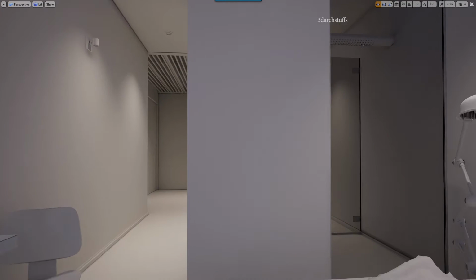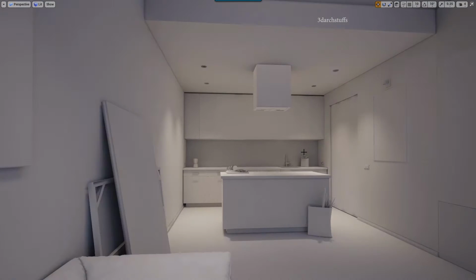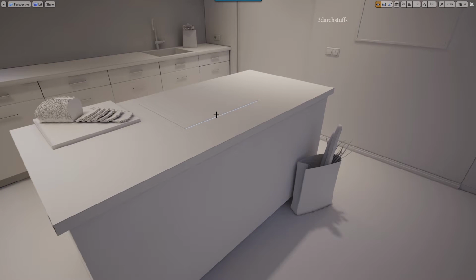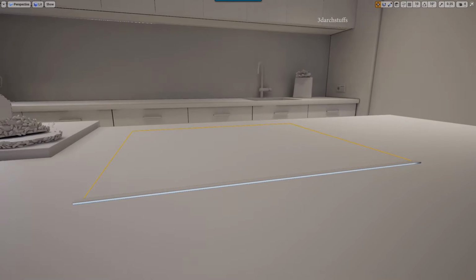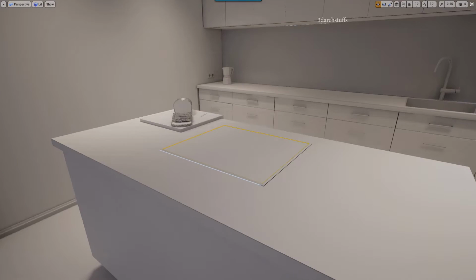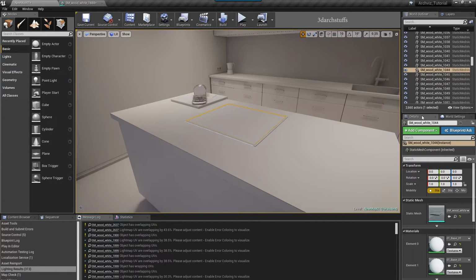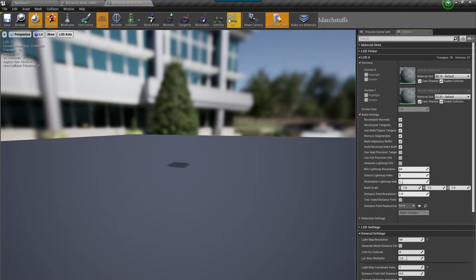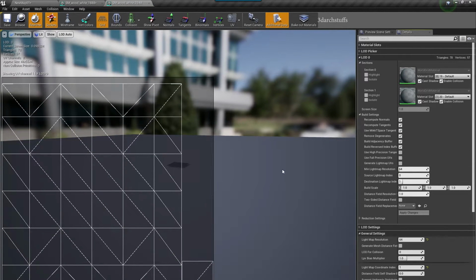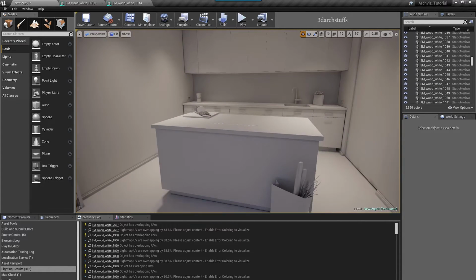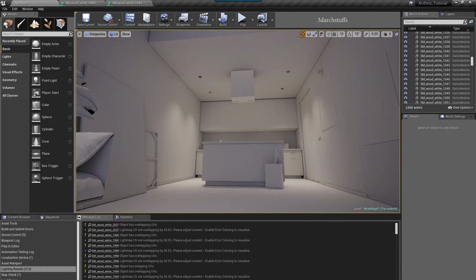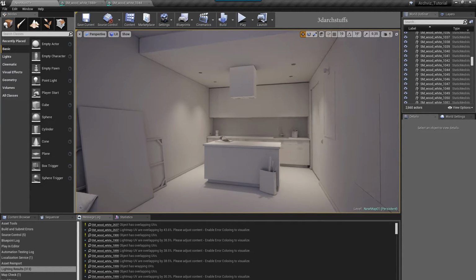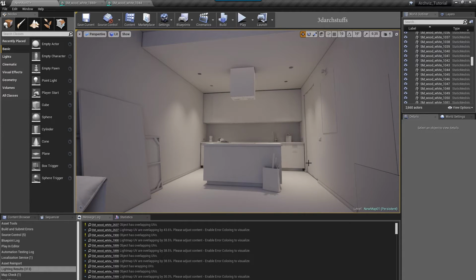So in the next part of the tutorial I will correct these types of small bugs. See, this object still has some bugs. I think the UV map channel 2 will be enough to remove this bug, or maybe I will show you in the next video. So in the next video I will correct any bugs remaining in this scene, and then I will go to the next step, that is texturing, or giving materials to all the objects.